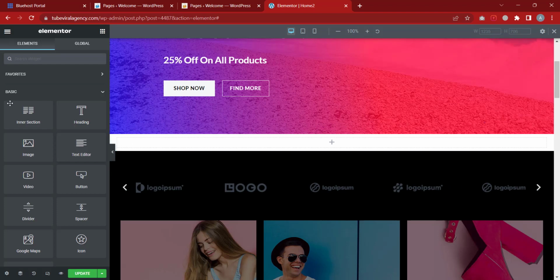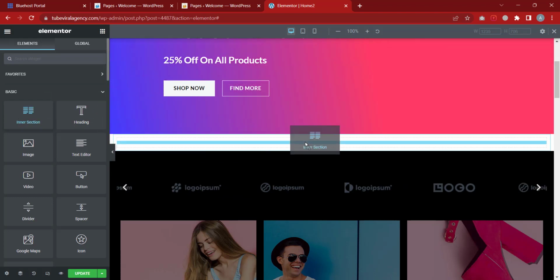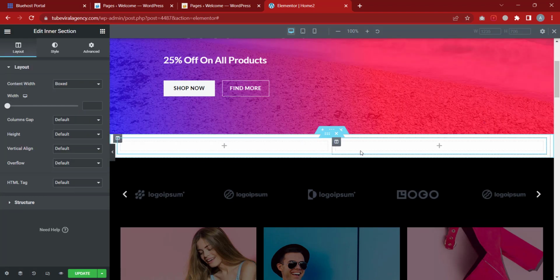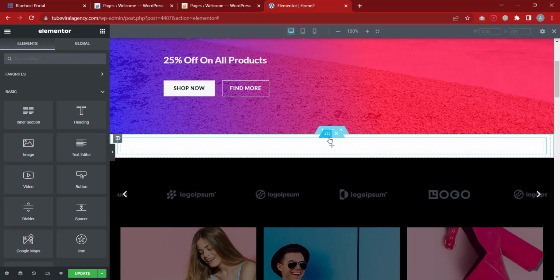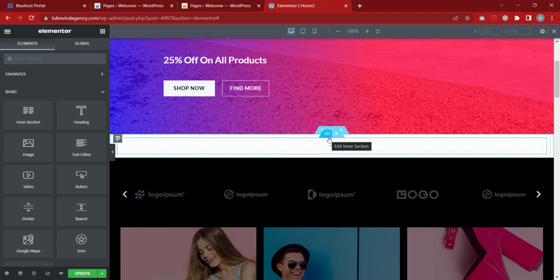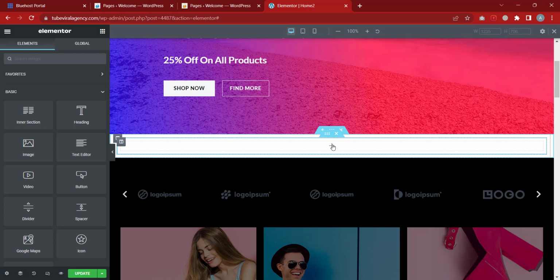Inside this particular section, I can add inner section to it. Inside this column, I have a section, I have a column. Then inside this column, I can add the inner section. And the inner section usually comes with 2 columns normally, although I can delete one of the columns to make it 1. So I'll be having a section. Inside the section, I'm having a column. Inside the column, I'm having inner section. And inside the inner section, I'm having another column. So you can design these as you like. You should know the structure. It is very important.